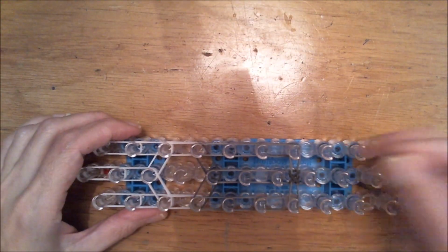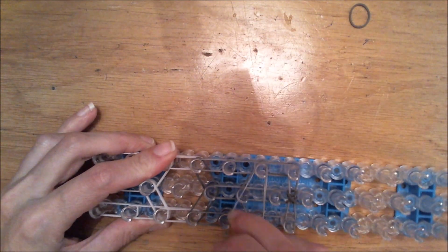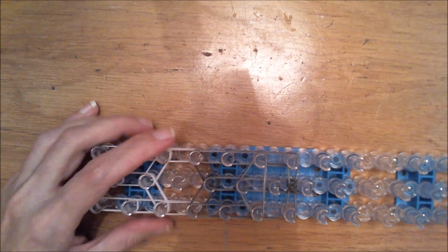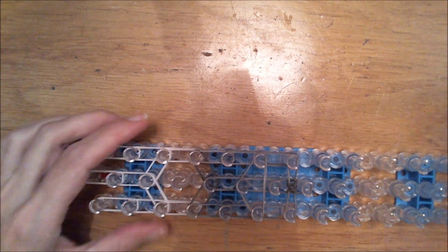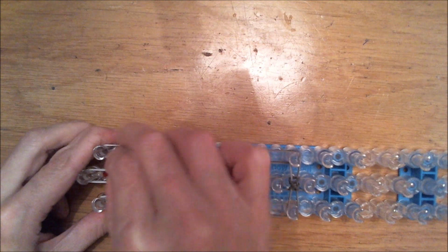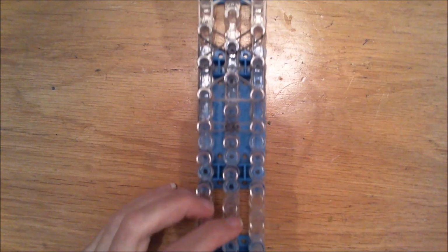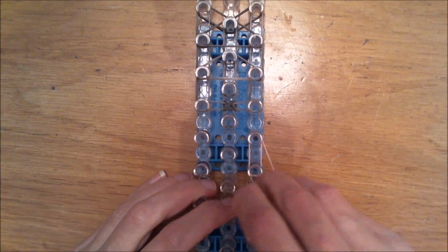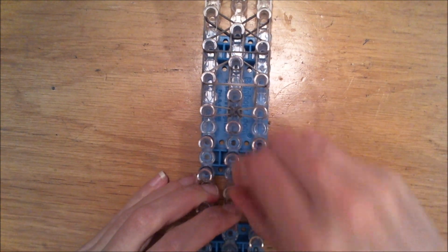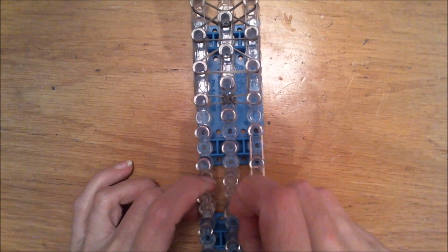I'll turn my loom again, create a horizontal band above that, a triangle with a single double looped main body color band, and now grab two bands and place them here. Also your main body color, then grab 2 white bands and place them on top of here. Otherwise we will forget that. And all there is left to do is creating the tongue. So grab your pink bands, a single double looped, another single double looped, and a single band wrapped around 3 times. This will be the tongue.